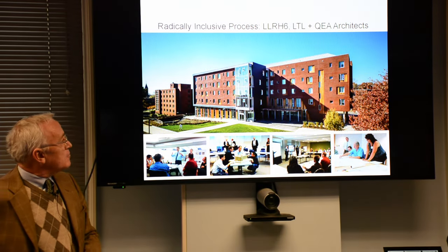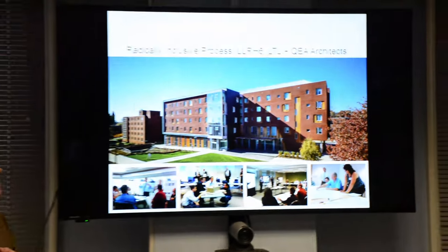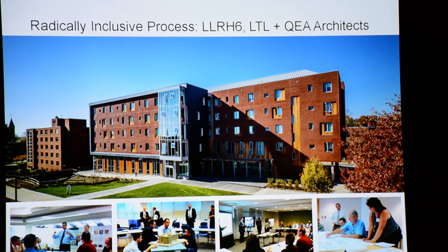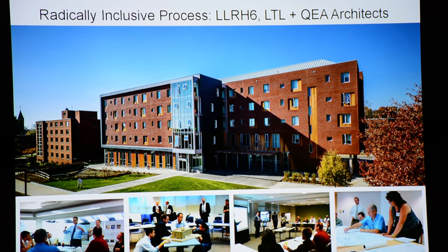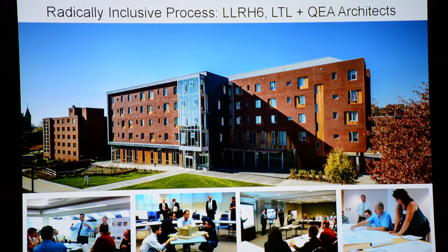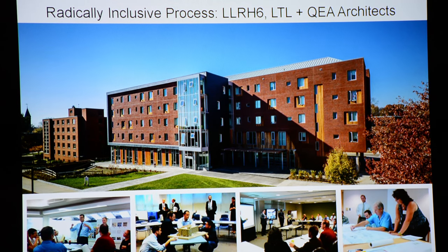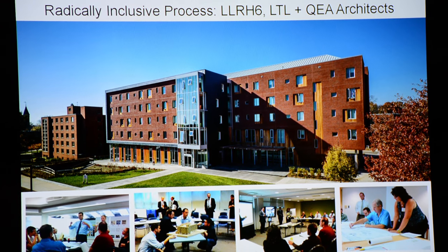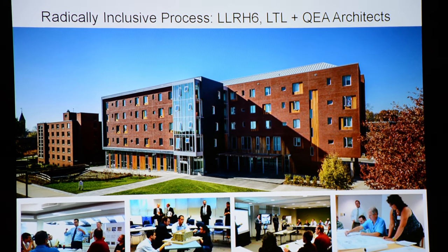So we wanted to change that process in the next building we did. This is our more recent completed building, a dormitory. We set up a design competition that forced architects to be at the table and be listening to the users all the way through a costing process. We had four teams. They had to be awarded a design build project, so they had to be awarded on both the project amount, which had to be demonstrated to be on budget, with contractors backing that up, as well as meeting the design criteria.